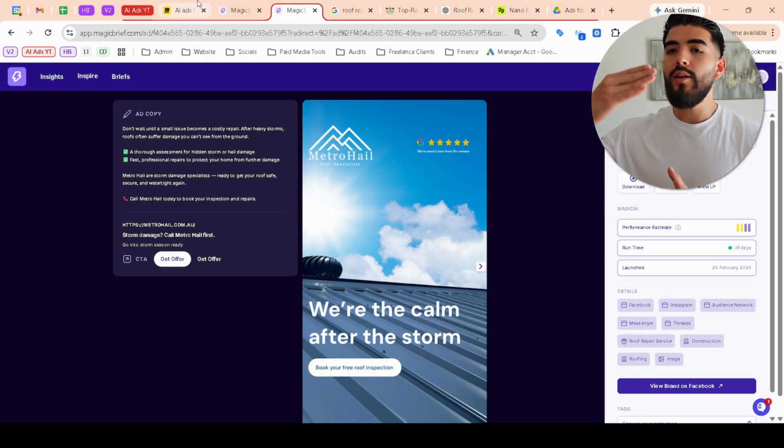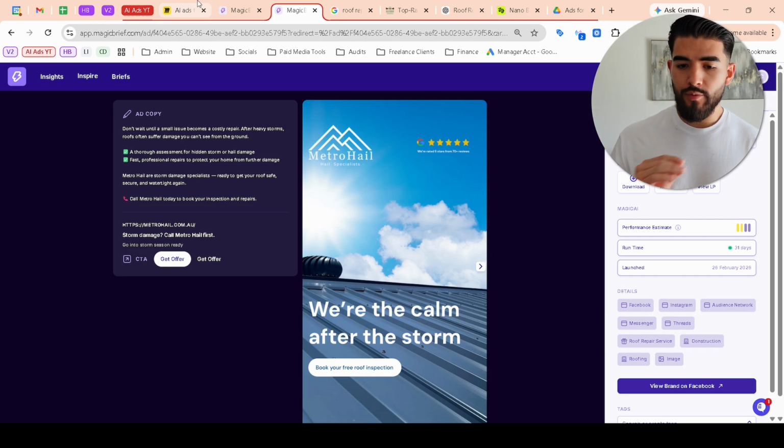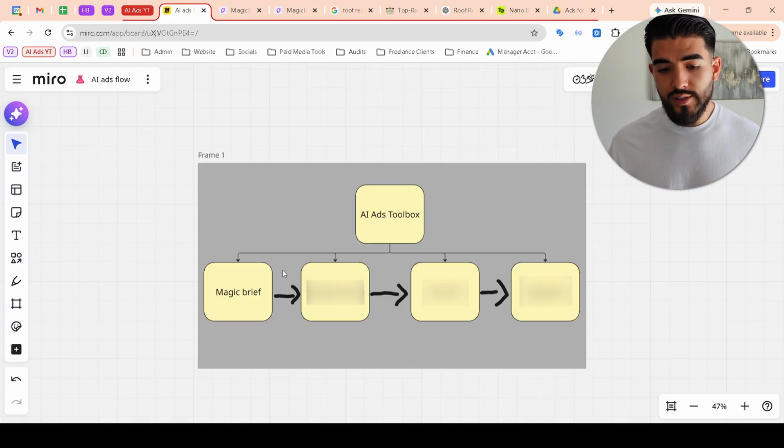So you wanna find other people who are running ads, or what you can do simply, you can just look at your top performing Facebook ads. And then when you have that, either your top performing Facebook ad, or you find a competitor ad, just take a screenshot of it and save it to your laptop. And then we're gonna move on to step 2.